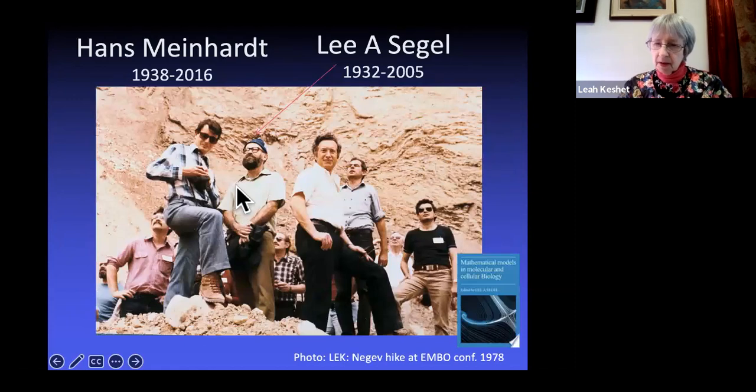So this just is a photo from back again in the same period, late 1970s, when I was a student with Lee. And this shows one of the workshops, an EMBO conference that Hans Meinhardt came to. And so you could see these were people that I knew and were my heroes at the time.